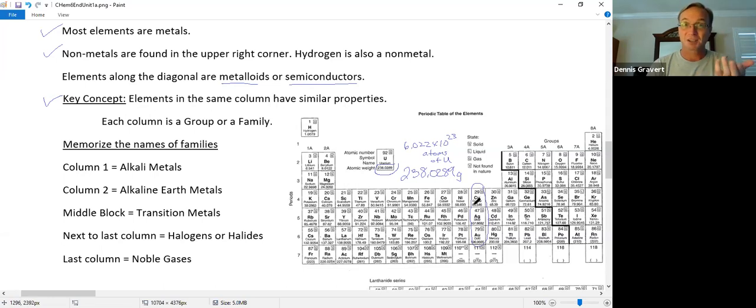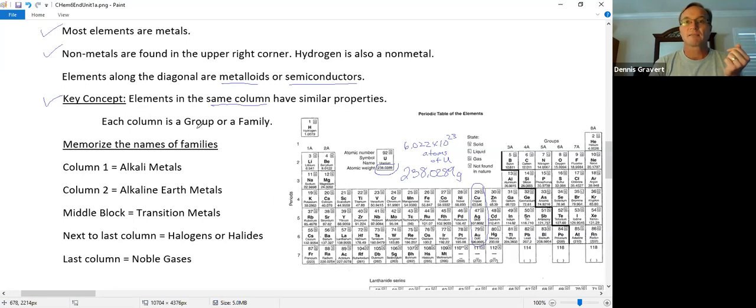And that's the general trend on the periodic table. If you look at a particular column, those elements found in the same column tend to have similar properties. So if you know something about copper, you can predict what gold is going to do. And when element, I think at this time, element 111 has been made artificially, we should be able to predict some properties of this new metal. It should have properties similar to gold, silver, and copper. Cool. So that's a valuable thing to know.